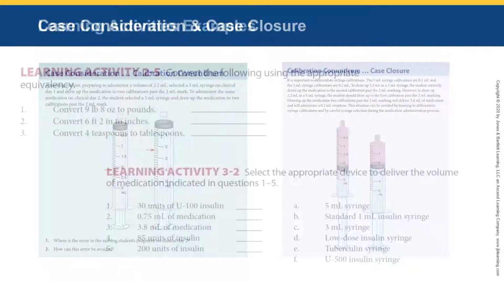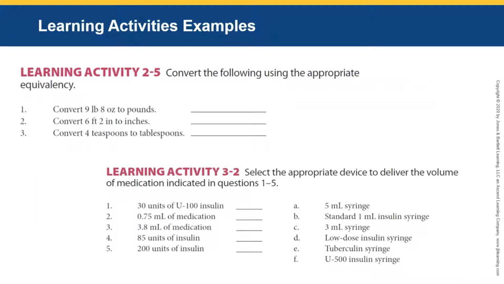The next slide shows you some learning activities. Those are natural stop points for students to apply information they just learned. The top one is the 5th learning activity in Chapter 2, which is Systems of Measurement. The learning activity on the bottom comes from Chapter 3. It's the second one in Chapter 3 on medication administration equipment.